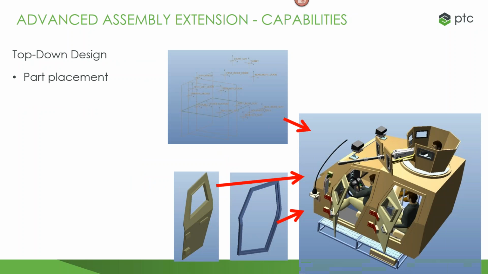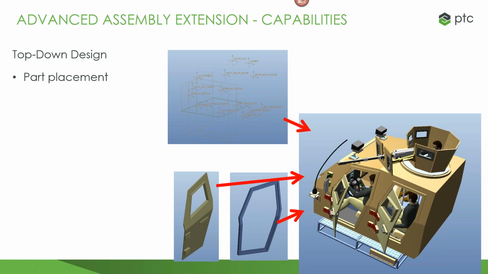Let's take a look at some of the core capabilities. So the top-down design, I keep mentioning this, so let's actually go into this. This is basically a theory more than anything, and the theory is that you're looking at the top-level assembly first. So you have the end result in your mind. Let's say it's a helicopter, a train, a car, pick anything. You have that idea in the back of your mind, and then as you start to create this model, you start to create references off different geometries so that if you need to make changes to that end result, you know that you already put the references in, you already did the legwork up front. So making that swap will be a lot easier.